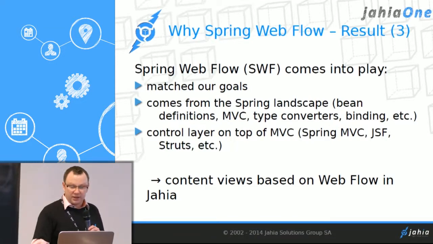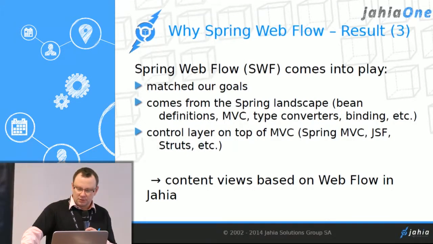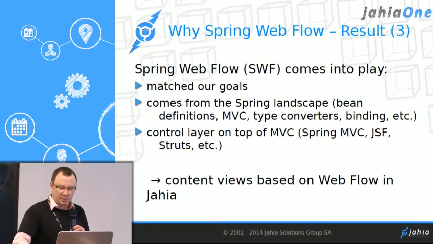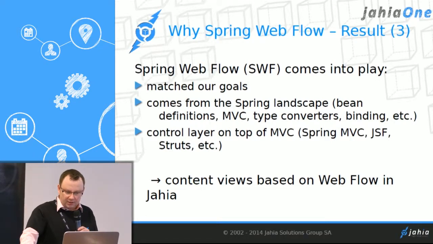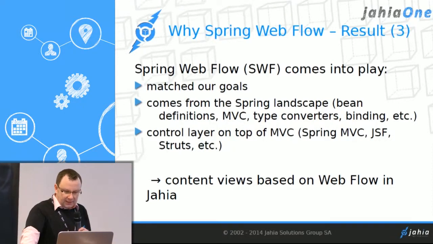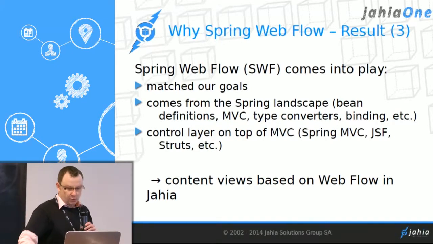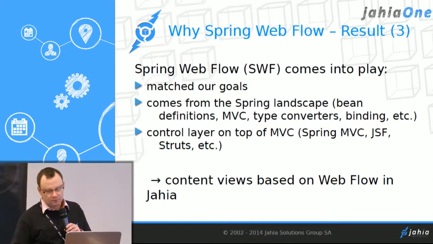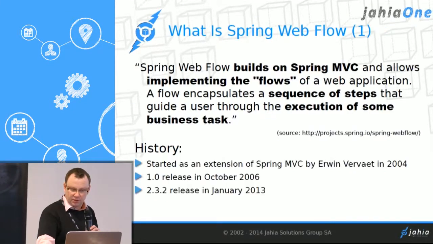So that is where Spring Webflow comes into play, because it covered our goals, or at least the requirements we stated before. It also comes from the Spring landscape. It's not rocket science. It supports the same bean definitions. It integrates seamlessly in this area, the MVC, the type converters, binding, and so on. And it's just a special control layer on top of Spring MVC. So what we did, we finally came to the content views. We use views in Jahia to render content in some context, which are actually based on Webflow.